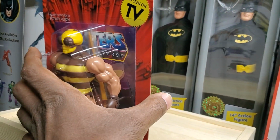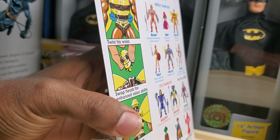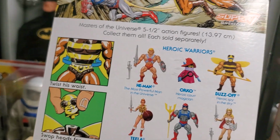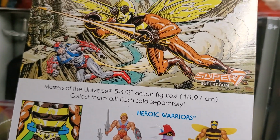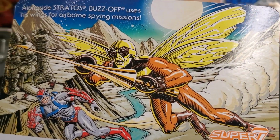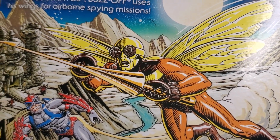Just absolutely awesome. I got this beautiful figure from Big Bad Toy Store. That's where I get all of my figures from. I do a lot of business with Big Bad Toy Store. Guys, if you don't know Big Bad Toy Store, it's an online toy store website. You just punch in Big Bad Toy Store, it'll take you right to it. You can Google it. And they have everything. You name it, they have it.